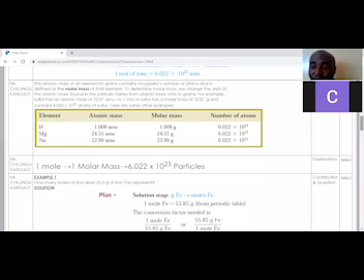Magnesium, the average there, is 22.99 grams. Let me give you some insight. You don't have to be very specific unless the question has given you this. Except for copper and chlorine, the rest you can round off. For example, magnesium you can just say 24. It's very acceptable. Hydrogen you can just say 1, very acceptable. Sodium you can say 23. It's very acceptable.